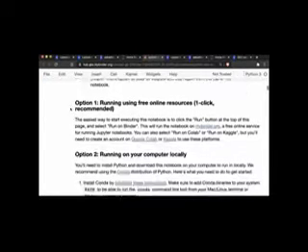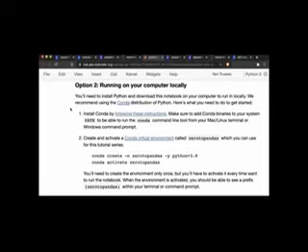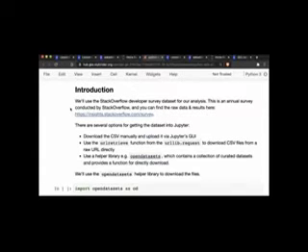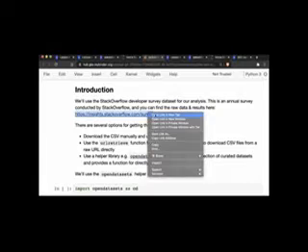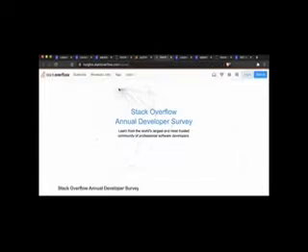You can run this code online, just as we have by using the run button to run it on Binder, but you can also run this code on your computer locally, so you can follow the instructions given here under option 2. As I mentioned, we'll be analyzing the Stack Overflow Developer Survey dataset. This is an annual survey conducted by Stack Overflow, and you can find the raw data and results on this page, insights.stackoverflow.com.